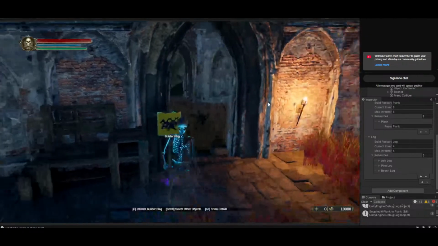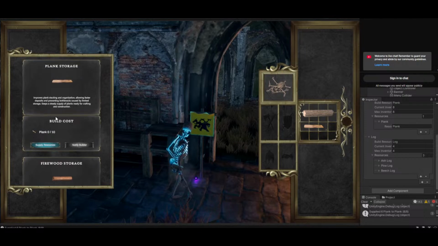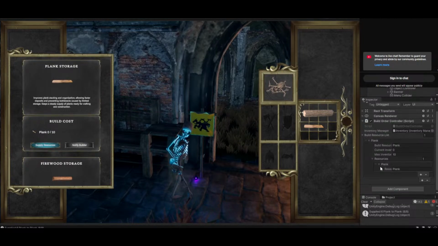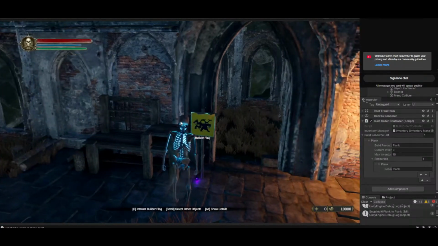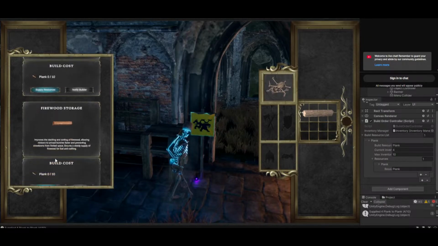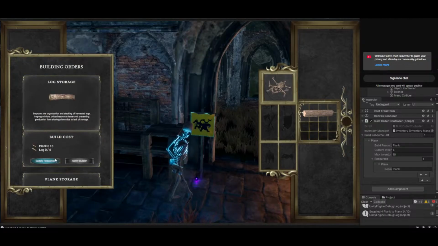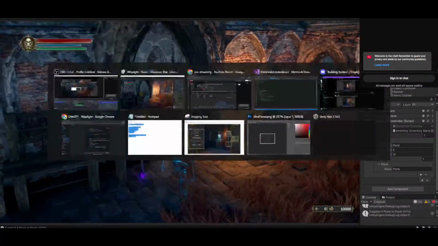How about the other stuff? So let's say we're gonna add here to the other one, this one. Let's see if it works as well. So supply, yeah, it did. So it removed 4 and then it's supplied. So it's fairly easy, right? It's super easy to manage the building system with this compared to the other one. So yeah, so we're done with that.